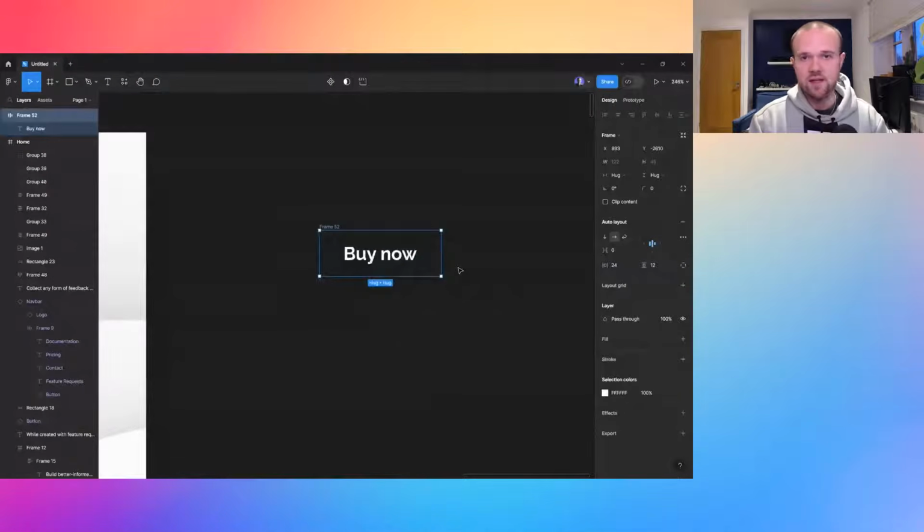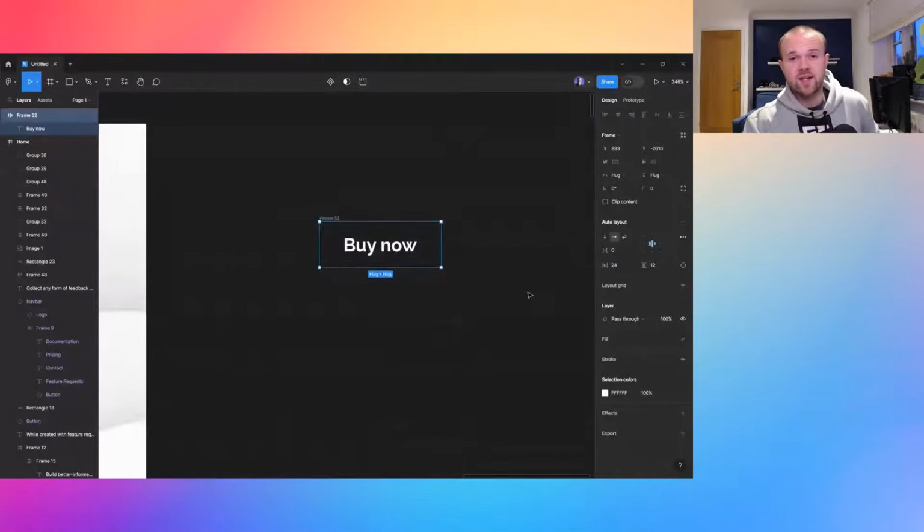Sometimes I bring that up to 16 and 32. I sort of play around with each project and see, but for now I'm going to go with 24 pixels on the left and right and 12 on the top and bottom. If you ever have a button with 12 pixels applied to the sides and the top and bottom, I just think the shaping doesn't look right. I think it's quite a common practice to have that sort of button take up a greater width, and have a bigger spacing on the sides than the top and bottom. It's just a common practice that I like to stick to. So I'm going to go with 24 pixels on the left and right, and then 12 pixels, so half of that, on the top and bottom.